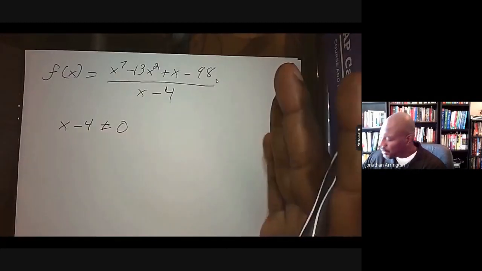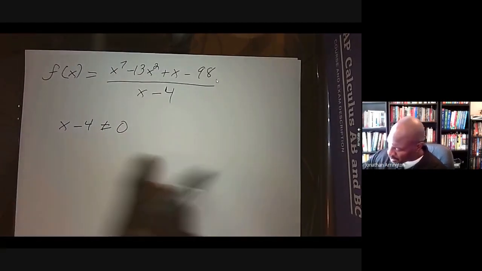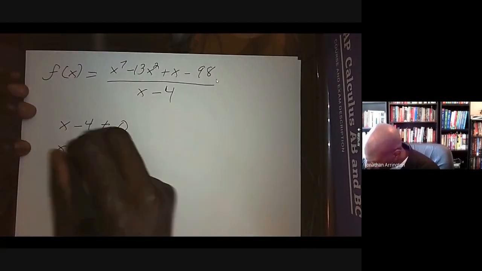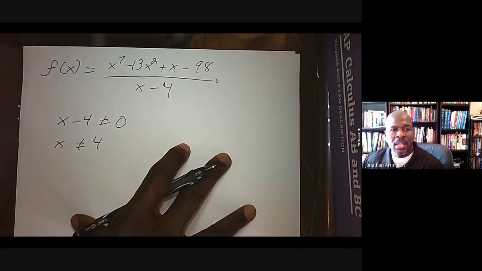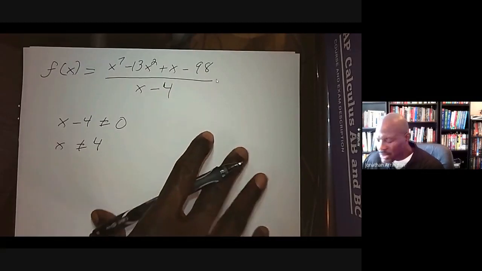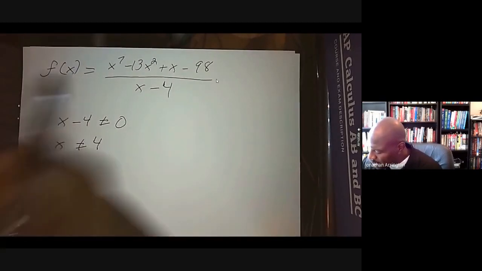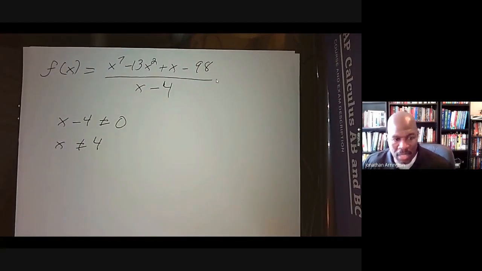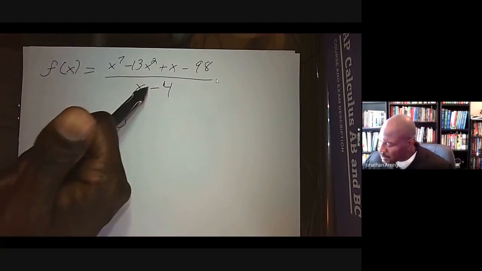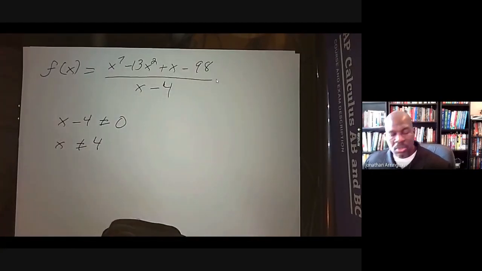Because our denominator can't be 0. We showed before, if our denominator is 0, we get an undefined number. So I just want to solve this for x, of course. So this gives me that x cannot be 4. Done. So our domain is all real numbers except for 4, meaning I can plug every real number in the universe into this function and it's going to spit a real number back. Except for when I plug 4 into this function, I get a number that's undefined because my denominator is 0. So our domain is all real numbers except for 4.